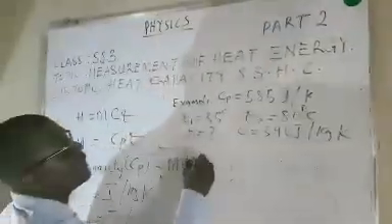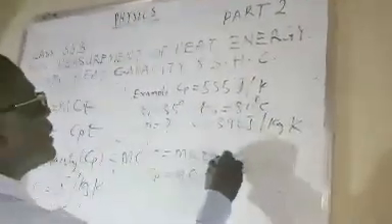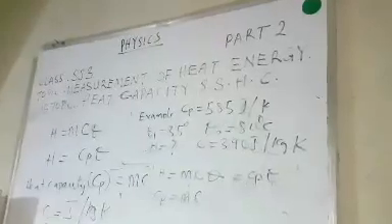For our formula as usual, H equals m c theta. But in this case, we don't have mass. As you can see, there's no mass, and we have theta and c. But in the question, we are given specific heat capacity and we are given heat capacity. From the formula, Cp is the same thing as mc. That is, heat capacity equals mass times specific heat capacity. So our formula can also be Cp times change in theta.